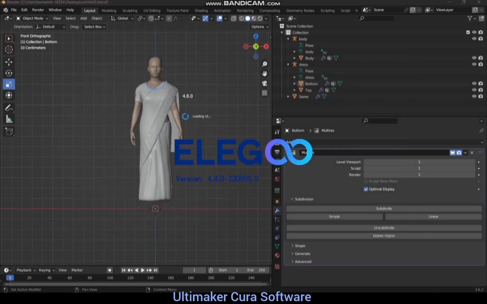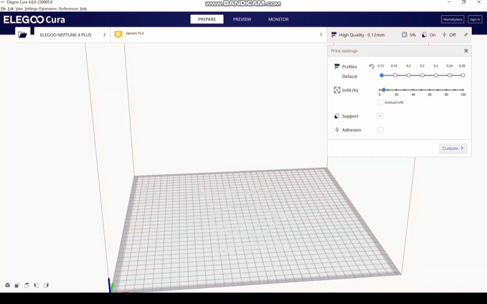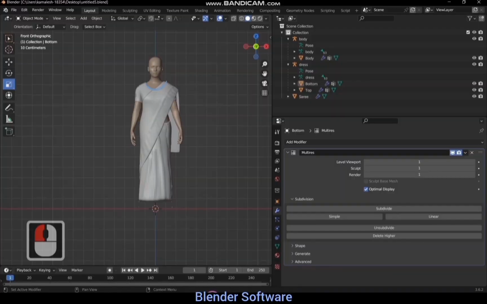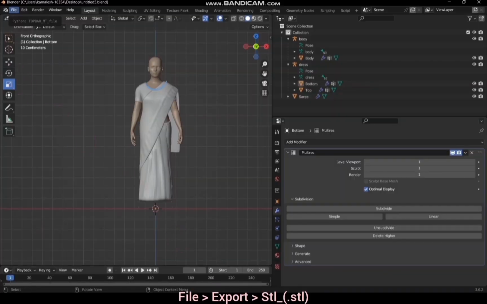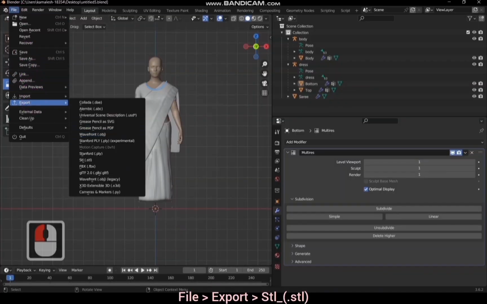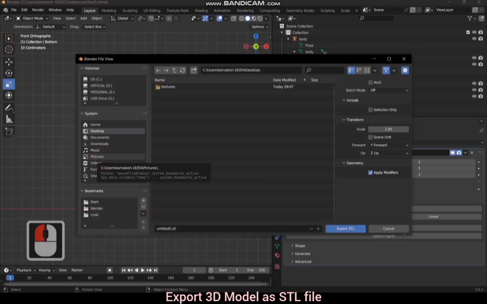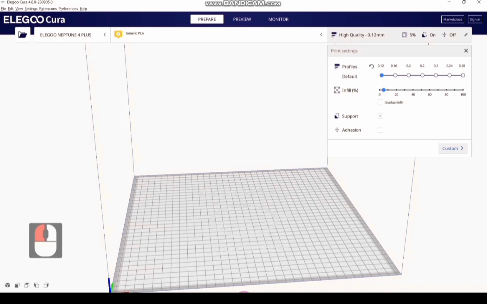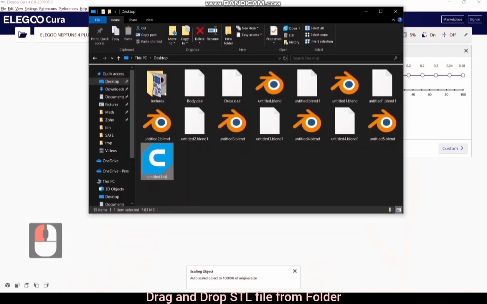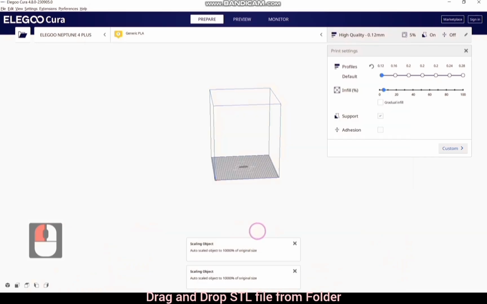Open the Ultimaker Cura software. Go to Blender. Then to export the 3D model, go to File, Export, and select STL file. Return to Ultimaker Cura and drag and drop the 3D file.